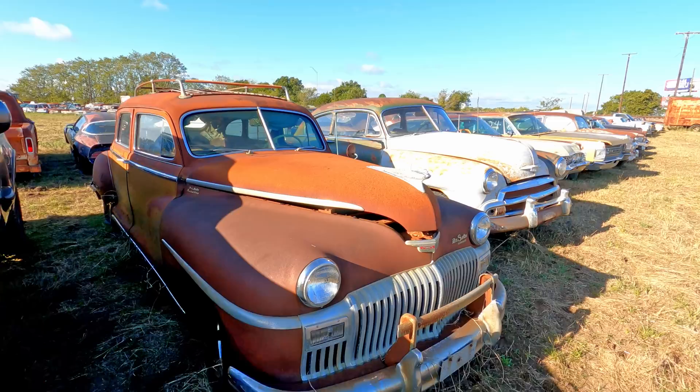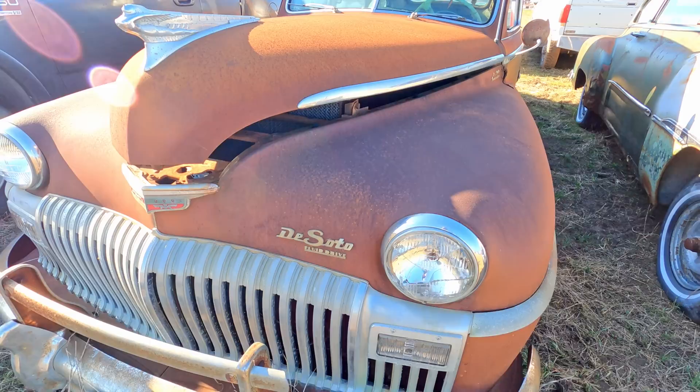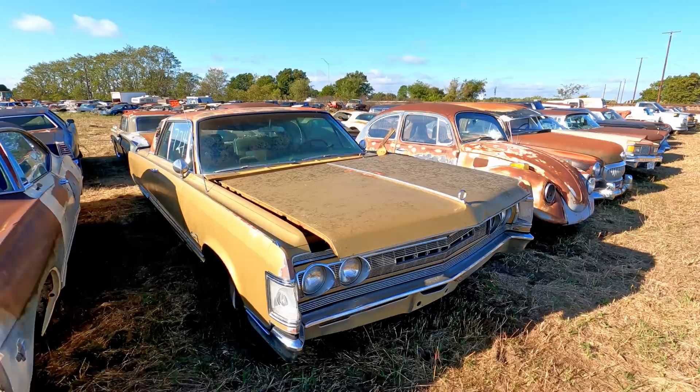That's pretty cool. I have one of these hood ornaments like this in mint condition that I got from a guy — he had it sitting on a shelf. I didn't know what it was off of, but now I do. It's off of a DeSoto. And the old roof rack — that's pretty sweet. They've definitely got some cool stuff here.